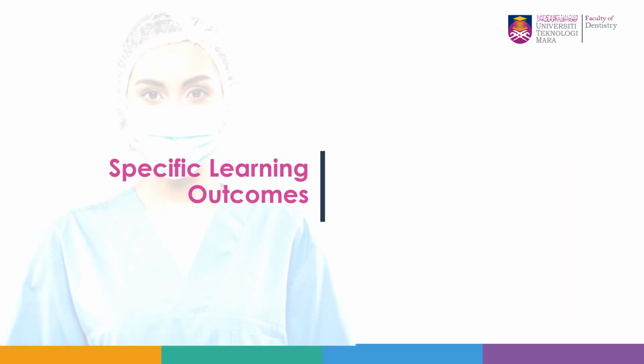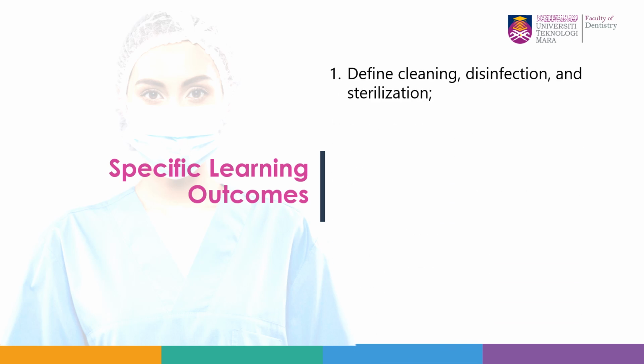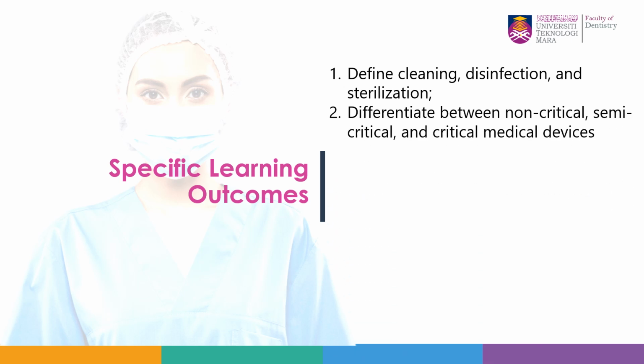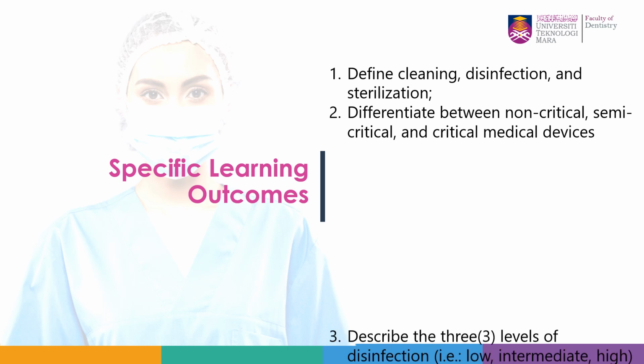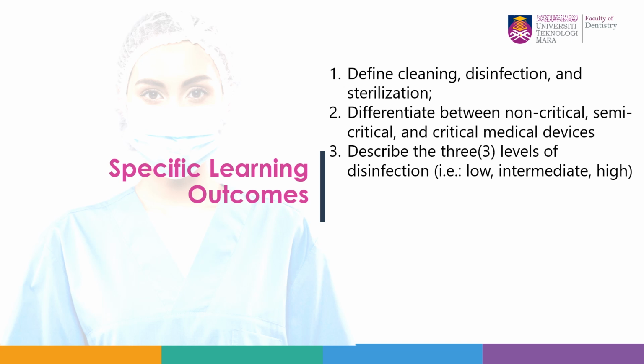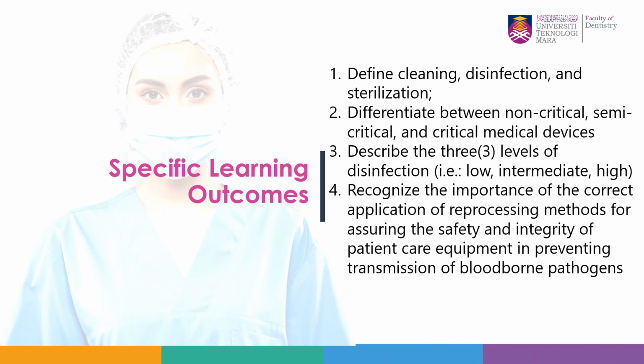The specific learning outcomes of this topic are: 1. Define cleaning, disinfection, and sterilization. 2. Differentiate between non-critical, semi-critical, and critical medical devices. 3. Describe the 3 levels of disinfection. 4. Recognize the importance of the correct application of reprocessing methods for assuring the safety and integrity of patient care equipment in preventing transmission of bloodborne pathogens.